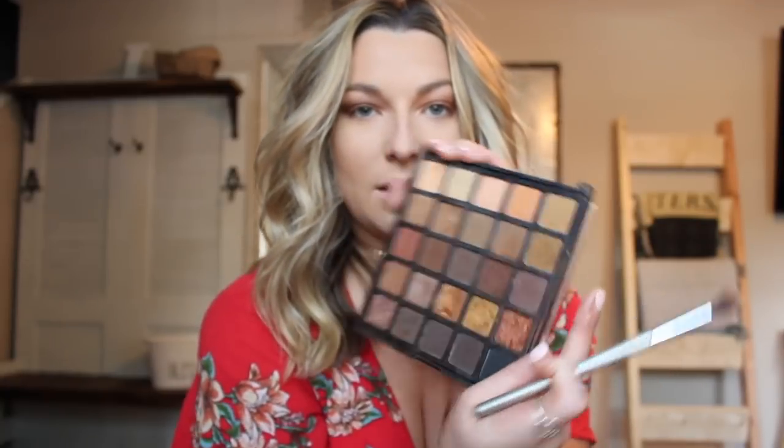I'm gonna start on the lower lash line now that we have our concealer on. So first, what am I gonna do? I'm just gonna use my It Cosmetics brush. First, I'm going to get some of that product off of it. And kind of do the same steps that we did on the lid to the lower lash line. Use the first crease color, a definer brush with that dark brown color. I need a mirror for this one.